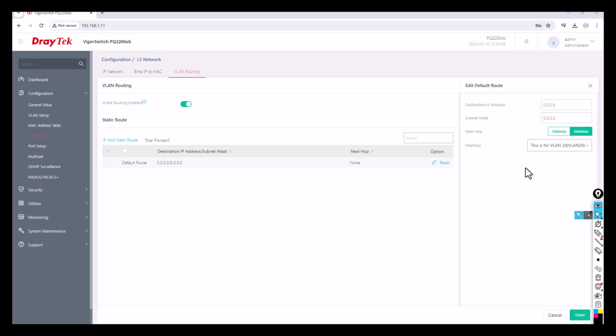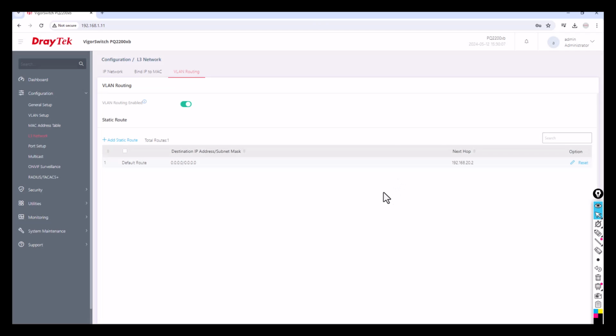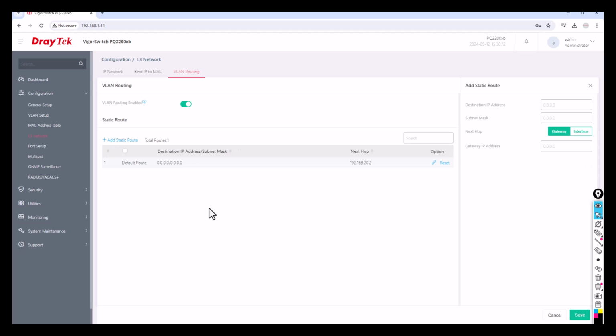So I'm going to say, hey, any network, and you just use the interface as my VLAN number 20. Okay, then you can just specify it. You understand guys? Or else if you want to specify the gateway, simply what you can do, I can say 20.2. I can specify that. Okay, then you can click save. Now you can see here a message will come up, and it's going to say 20.2 is my next hop. Or else if you want to add another static route, you can add it as well. So that's the beauty of the DrayTek guys, because any unknown network, for example, I don't want this.